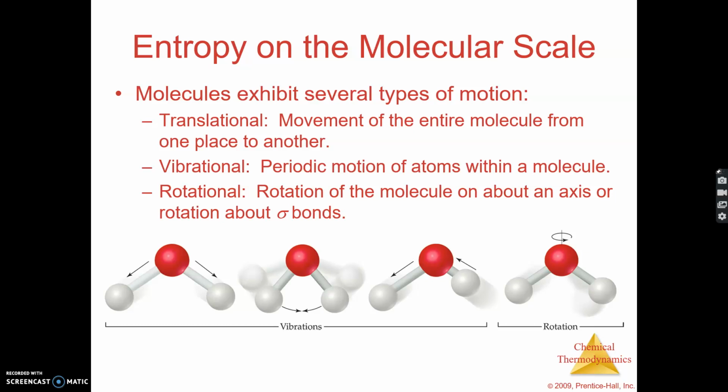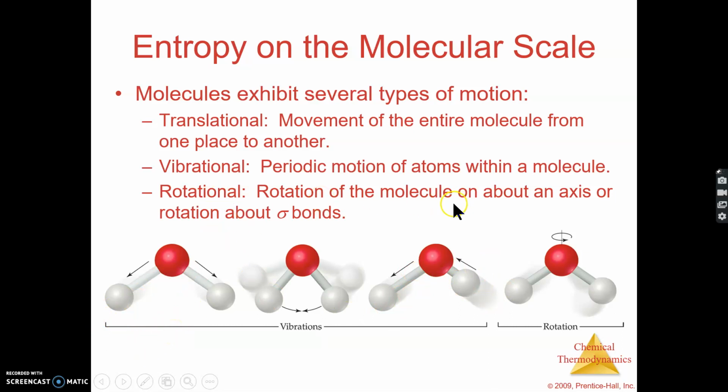Vibrational motion, you can look at the diagram there. We can see the molecules, the bonds there, they're just vibrating, so moving in and out, in and out. This one's moving back and forth, and then here they're both moving out and in, so you could think of the molecules vibrating.